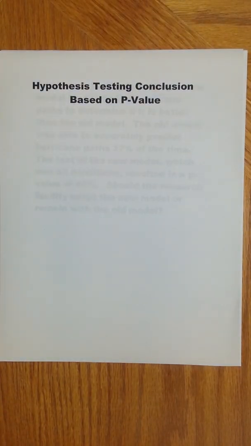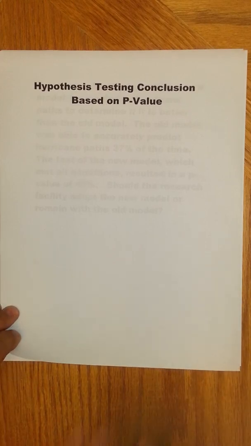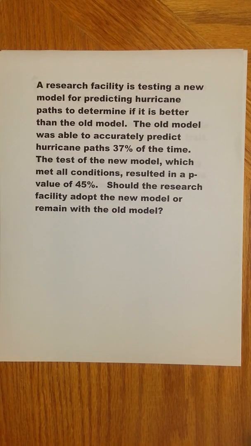Hello, in this video we're going to look at how to determine what your conclusion for a hypothesis test should be if you're just given the p-value. And when you're given the p-value like this, you can assume conditions are met, even if that's not stated in the problem. Alright, so here's an example.